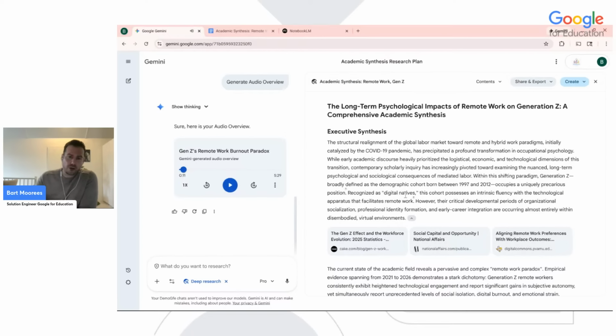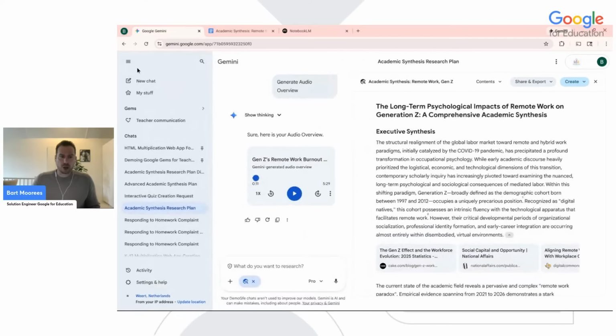So if you have read the Deep Research or listened to the audio overview, I can imagine that you want to test your knowledge and see if you understood the Deep Research completely. This is the topic you want to research, and instead of doing the research yourself, you let Gemini do the research. So I can imagine that you want to test your knowledge. What I did to do this was create an interactive quiz about this.